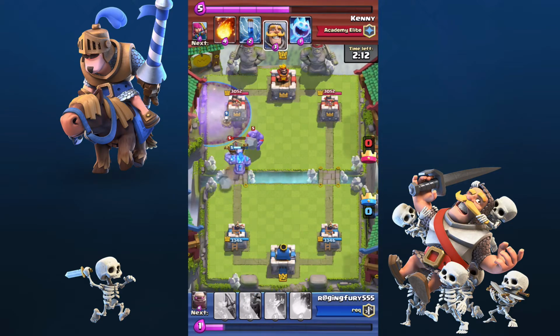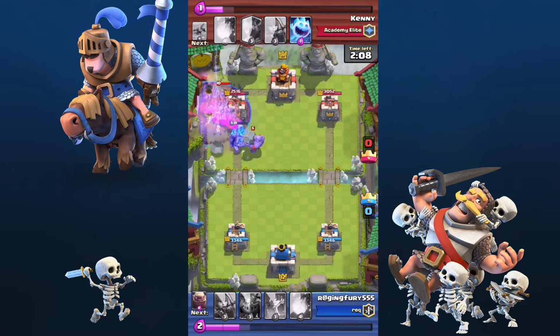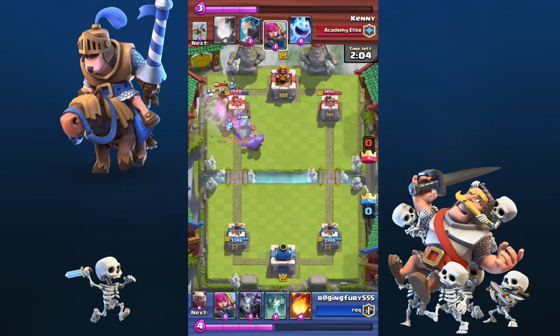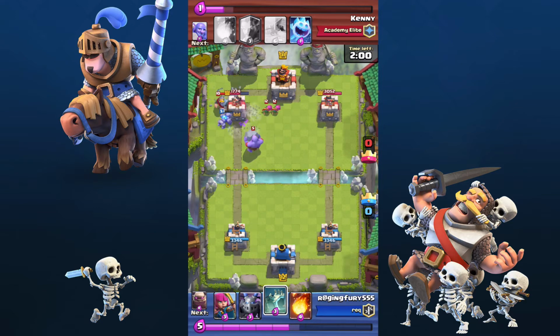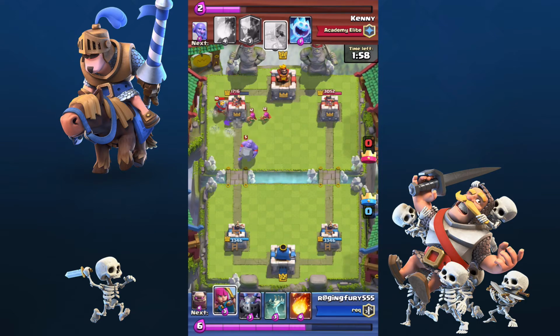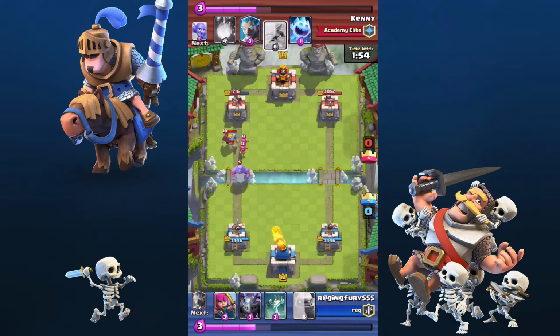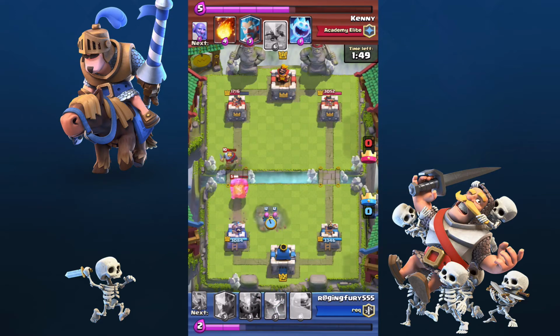But once the crown tower locks onto my Golem, I'm going to place my Graveyard, which is basically what you want to do with my deck right here. You want to get your crown tower or whatever to lock onto your Golem, and use the Graveyard and kill the tower. And I know, well, Giant may seem as a better option because Giant is cheaper.